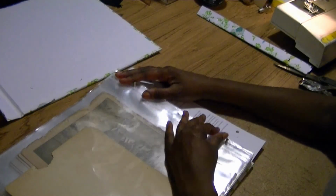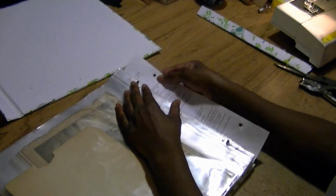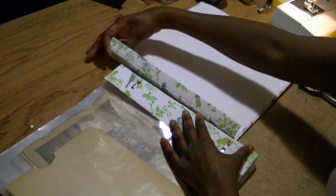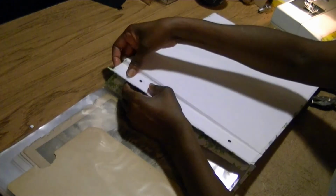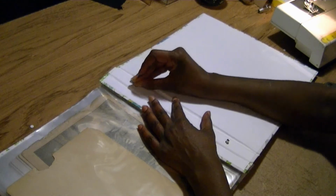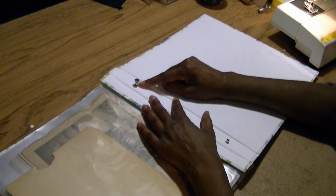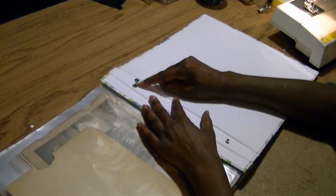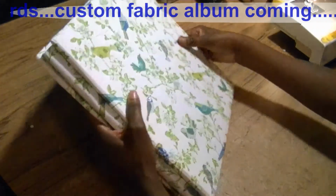So now that I've got my final 10 pages on here, you're going to take the spine and fold it over the post. So now you're going to open up and place the back side on top of your post. And then you'll take your screws and screw them down. And as you can see, I could still add another 10 pages on here because it's sticking up about a half an inch. And then you'll fold this over and fold this back. And now your album is professionalized.